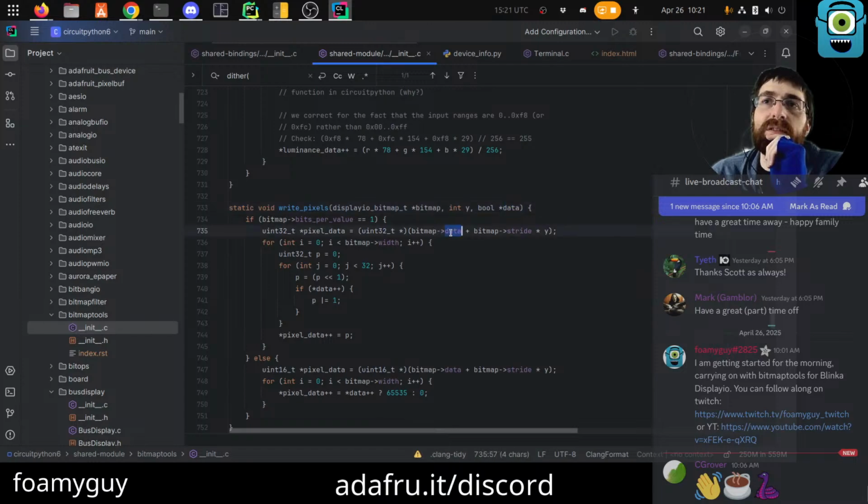Is this using this data, or is this a different data? I thought this was like access, essentially the thing on bitmap called data. This is also getting this thing. Oh, here's where that's used actually. Okay, yeah, this is a different thing, I think. Okay, so that's getting it off of there.